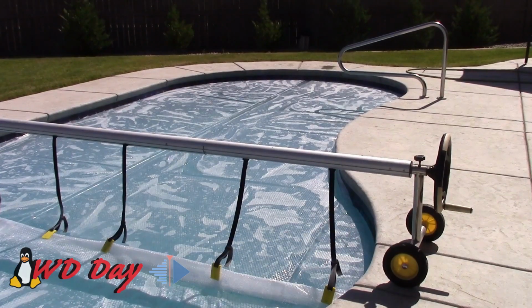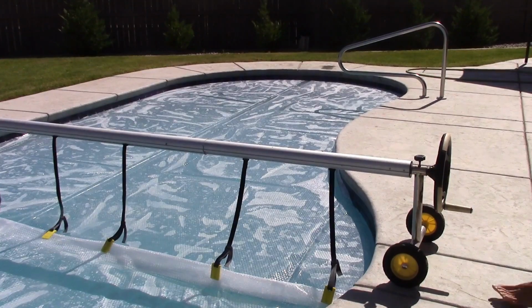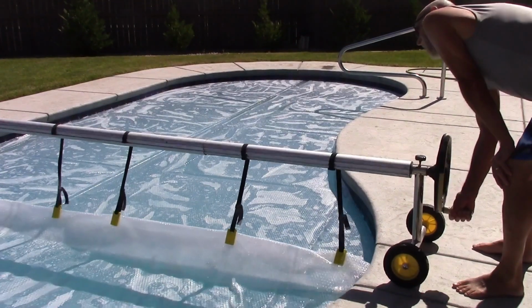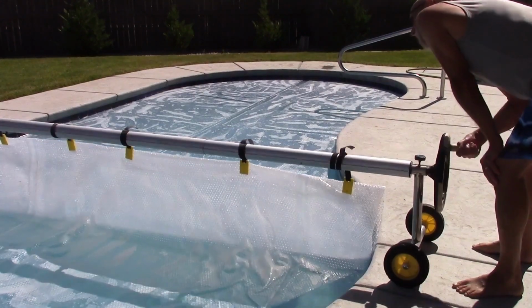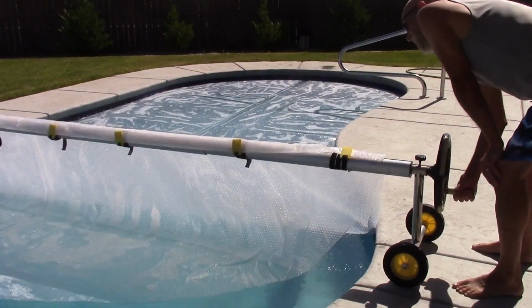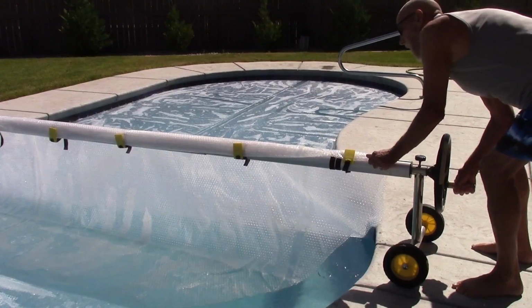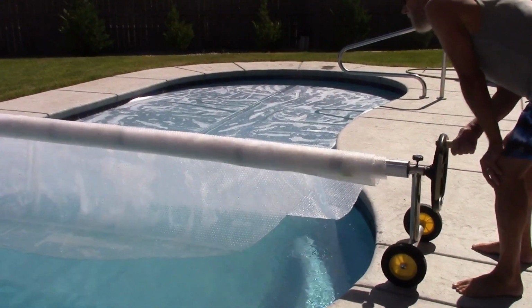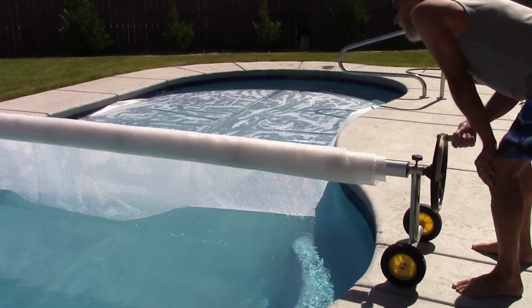My new solar pool cover. It's clear. My last one lasted me a little over 15 months and then it disintegrated. This one really works. It jacked it up like 5 to 8 degrees in one day. Pretty crazy. Went over 100 degrees for a week here. And I'm just showing you how I roll it up.